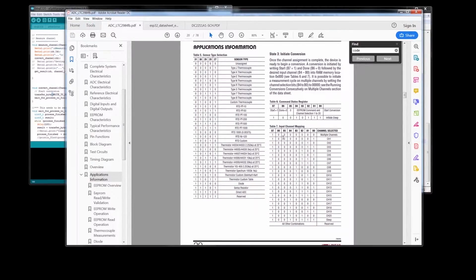They give you examples, which is nice. So this is bit 7, bit 6, bit 5. Let's say on channel 4, which is our PT100, we want to initiate conversion, so we just send this byte, basically telling it to start on channel 4.